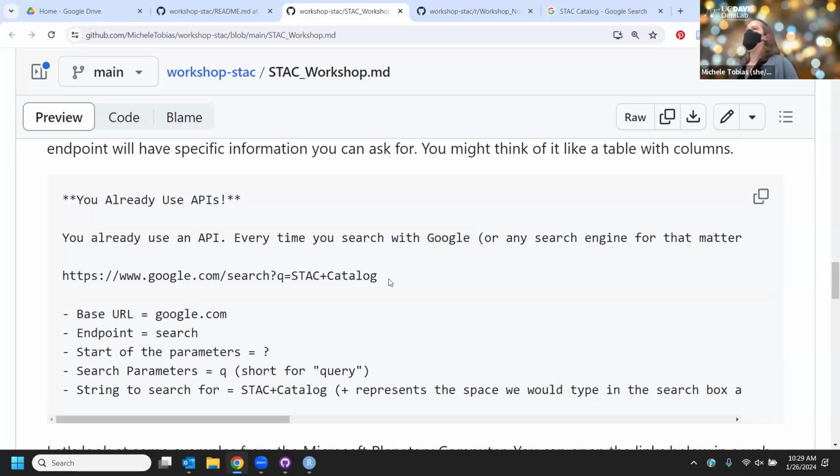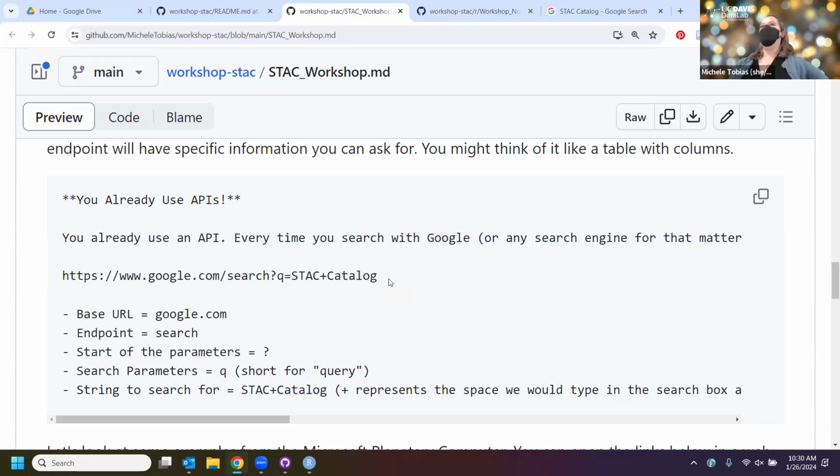The question mark in this URL indicates to the thing that's handling our question, okay, this is where the start of the parameters are. And then the parameters that we're sending: we're asking it for a query. So in this case, we tell it q for query equals, and then we give it the terms we want to search for. This is a really straightforward API, and you actually build this query when you search in the box. It basically says, okay, base URL, query terms, put it together, it builds it, and then it sends it. That's what the website is actually doing under the hood.